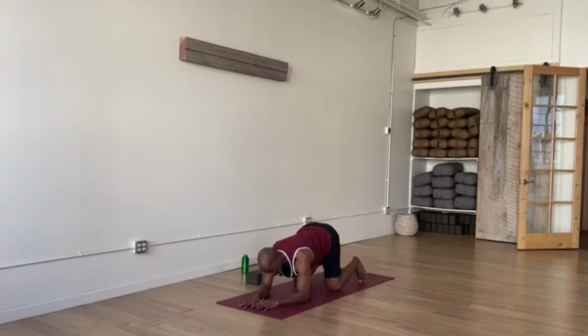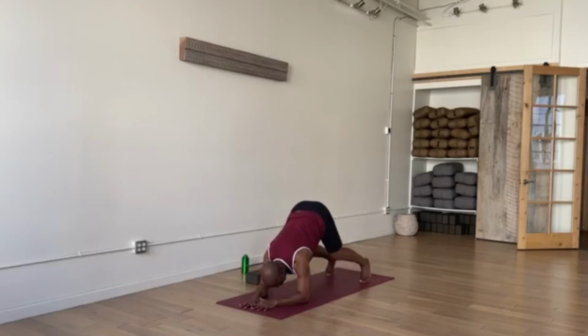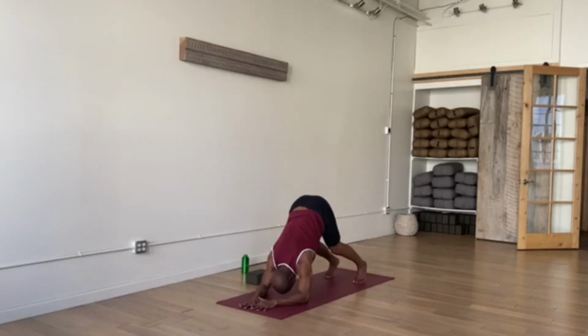Okay, with an exhale, with tucked toes, lift the knees and hips into the air. You might need to tiptoe forward a little bit. Keep that good bend in the knees and your hips up into the air. Your chest will kind of sink between your biceps here. Really press into the floor with the hands and forearms. Try not to have too much pressure on the elbows. One more breath.